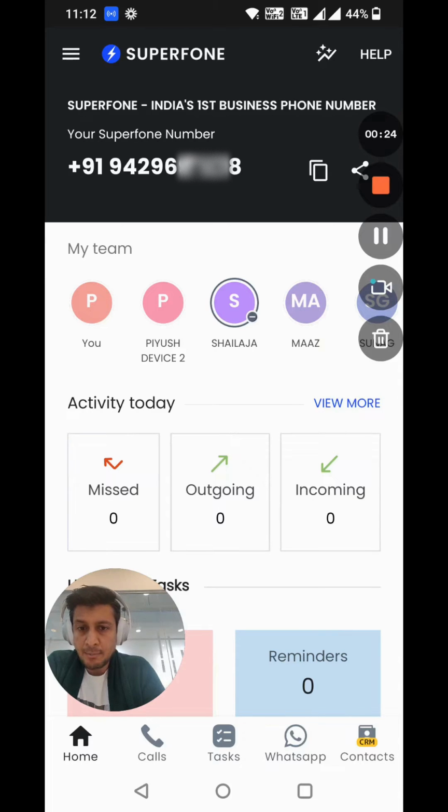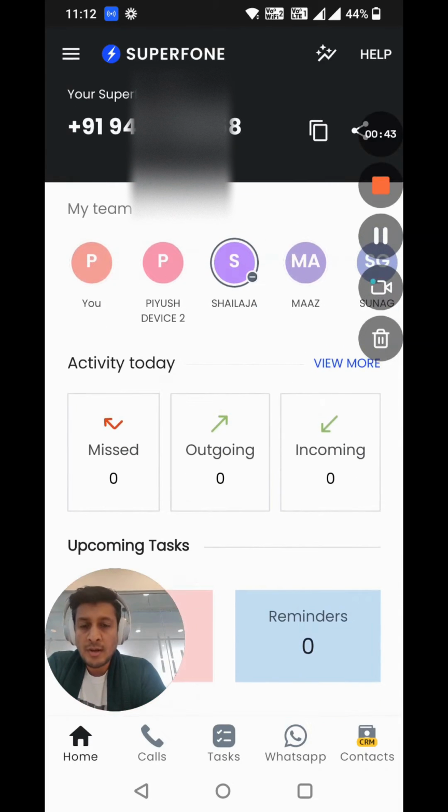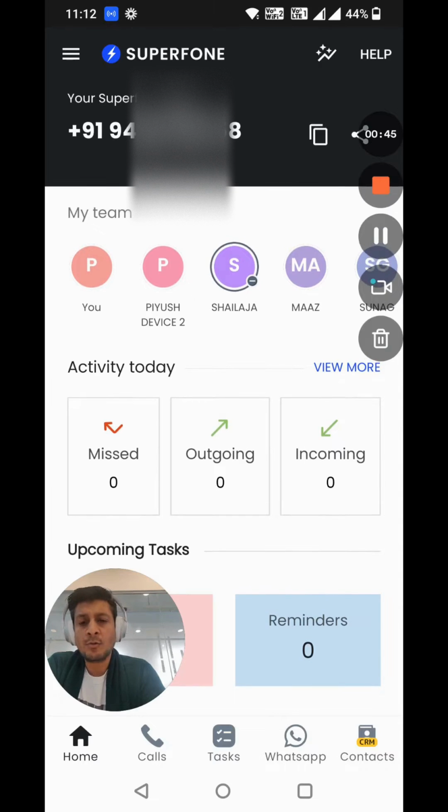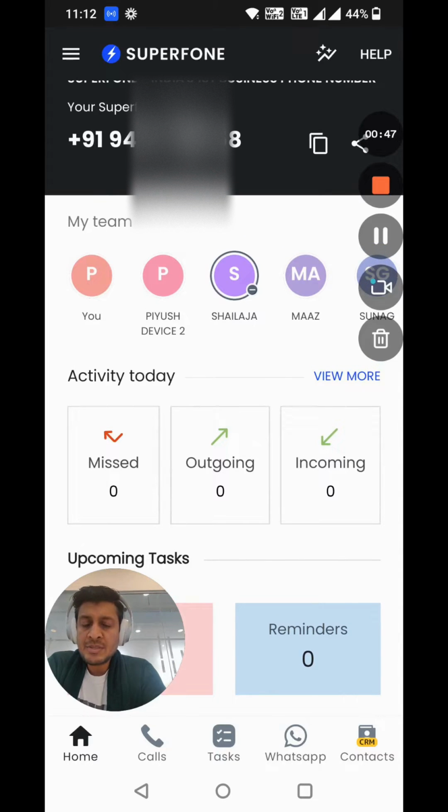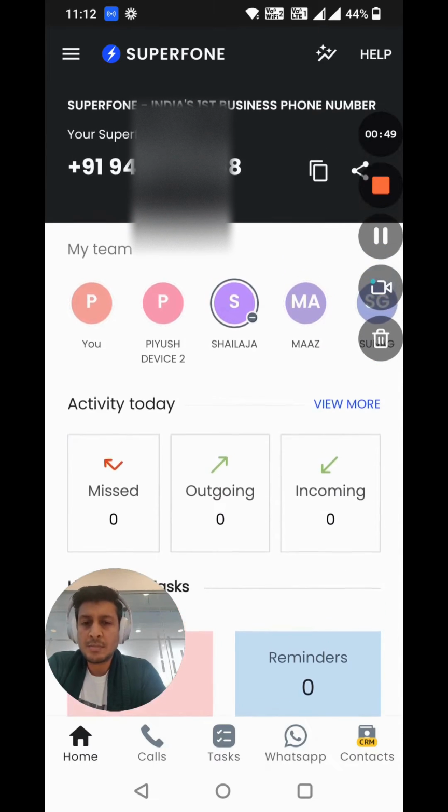One is single shared number. So all your team members can make outgoing calls at the same time. When there is an incoming call, you can set various types of rules. You can say ring everybody in parallel. Or you can say ring these 3 people first. If they don't pick up, then only ring me as a manager. So you can set a lot of these kinds of rules. We have call recordings, IVR, and many other phone features that make it a business product, not just a SIM card which even a college student is using.